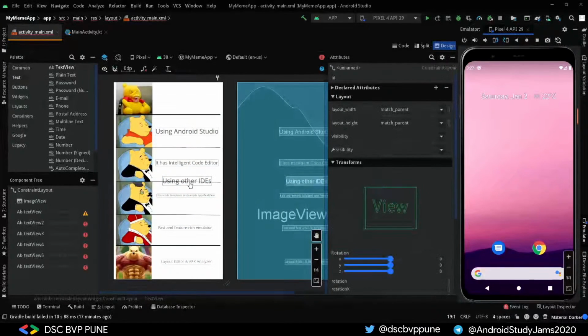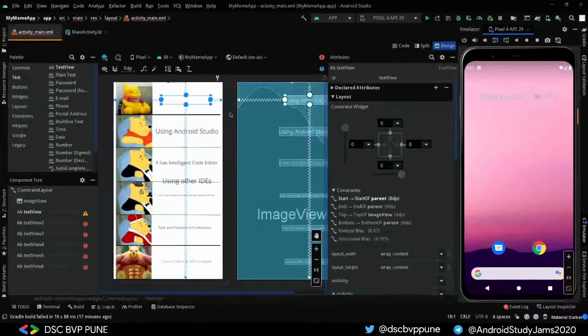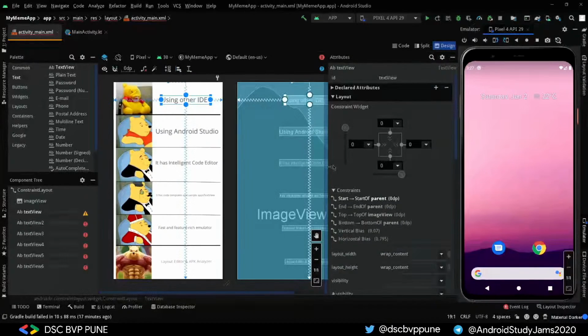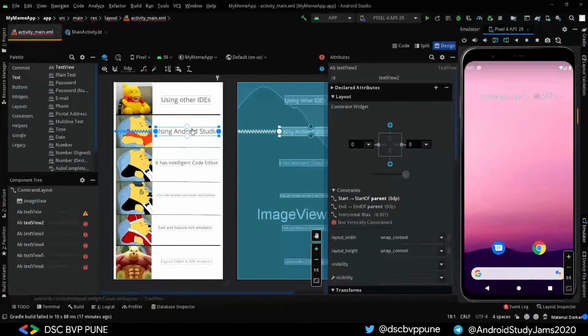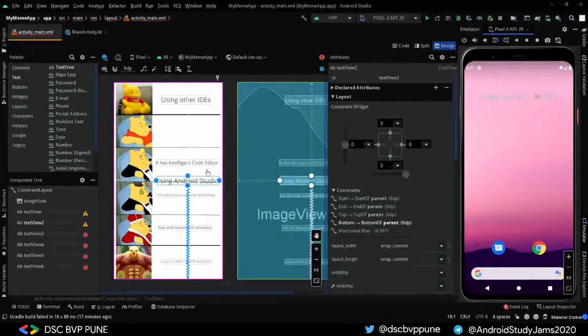Yeah, right here. And then you can adjust by moving it around. It will automatically adjust the values of the vertical and horizontal bias here. Okay. You have to do it for every text view.